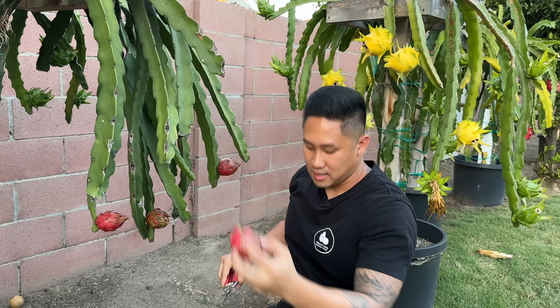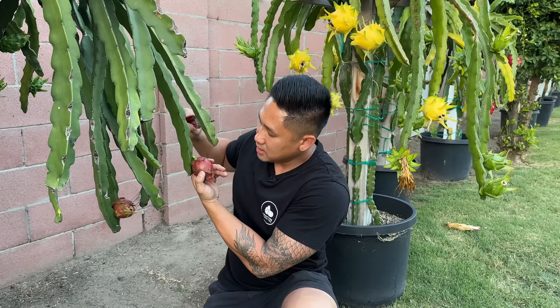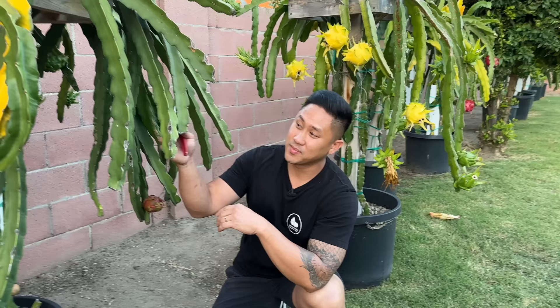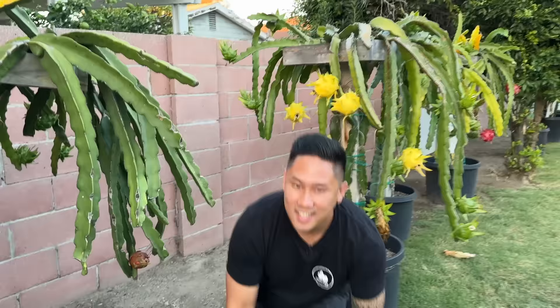These have been ripening for about 42 days. You guys can see there's a pattern — around the 40-day mark is when I usually come out here, count all the days, and see when it's time to harvest. I have one more that I think is ready to go, but this one is still a tad green so I'm going to let it go for about two to three more days to maximize the sugar in there. I can even see new buds starting to appear — another Pink Panther bud blooming, and we're at the end of our season, so that's great.